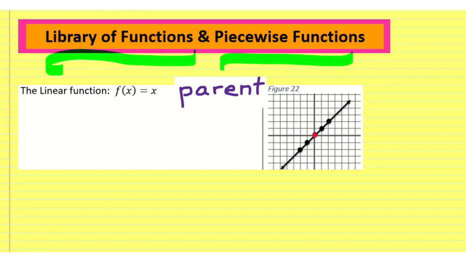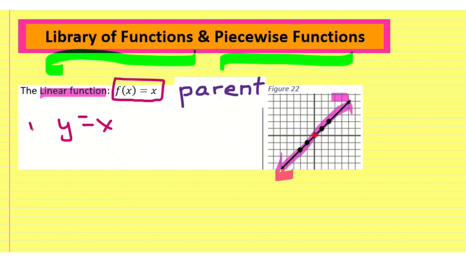This first one is a linear function. A linear function does look like a straight line. The parent function increases from left to right. It passes through (0, 0). And we should also note that we could write that as y equals x. So we've written it in function notation, f(x) equals x, but it is the same thing as y equals x. That is the equation of that line. So that's the first function.